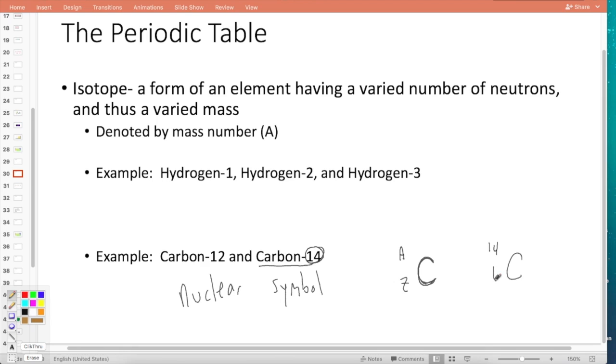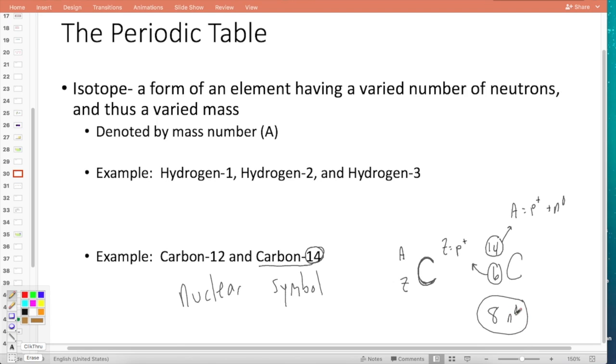This is helpful because you can determine the number of neutrons really easily. You just subtract these numbers. This is the mass number. That's protons plus neutrons, right? That's A, the mass number, protons plus neutrons. This is Z, which is very simply just the number of protons. So if you subtract these, what are you going to get? You're just going to get the number of neutrons. So I know very quickly that carbon-14 has 8 neutrons.